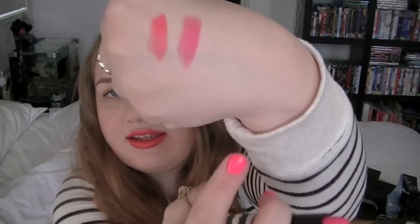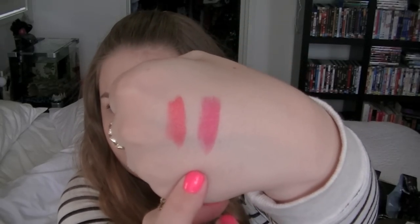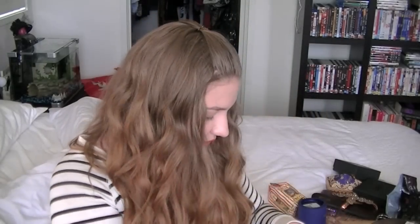The next Topshop lipstick is Brighton Rock, which is like a hot pink. I'll swatch this one next to Sartorial. I really wish I had bought more Topshop lipsticks because I really liked the consistency. Maybe I'll buy a couple online since they do deliver to Australia. I also bought a Revlon Lip Butter from the UK — also from Boots — and it's the color Tutti Frutti.